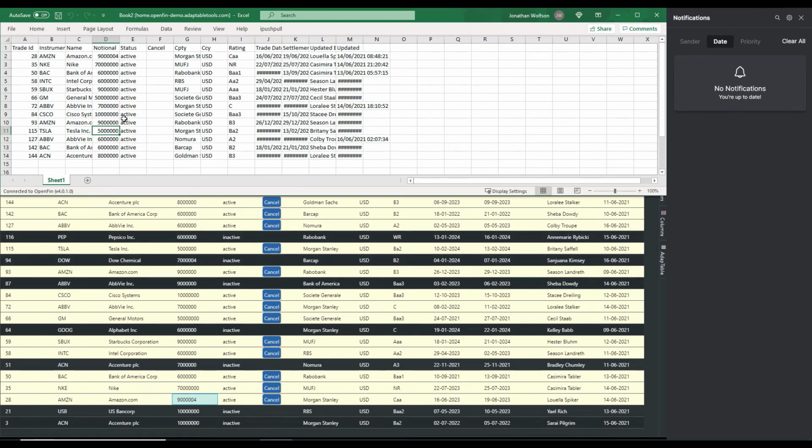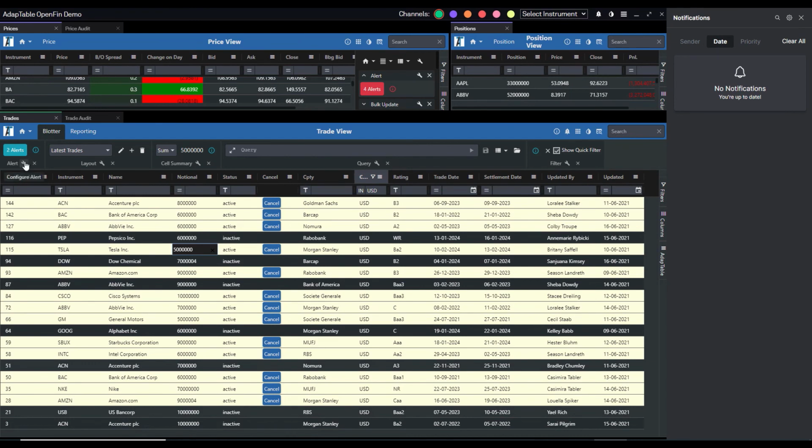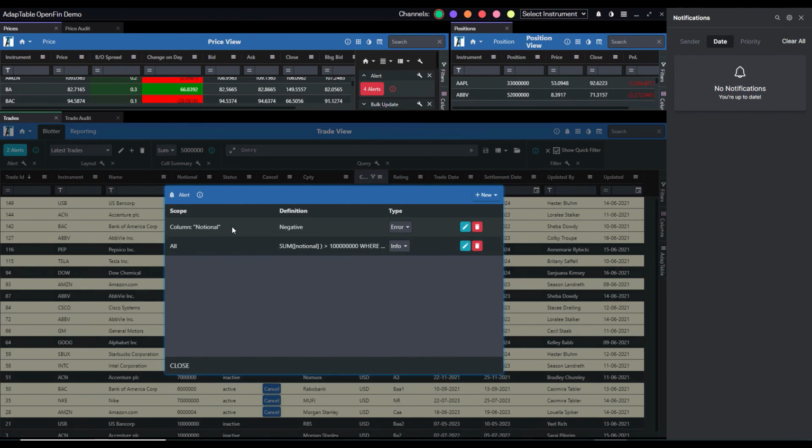So the two, it doesn't matter which one, and it can be cell edits or it can be ticking data, both Excel and Adaptable will always stay in sync with each other. So not only that, because we have the audit that we looked at before, not only do we know what change was made in Excel, but we also have the ability to see who made it, when they made it, etc. So you've got full visibility over any edits people make in Excel.